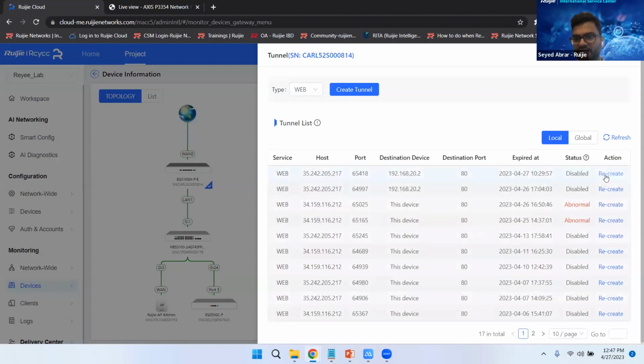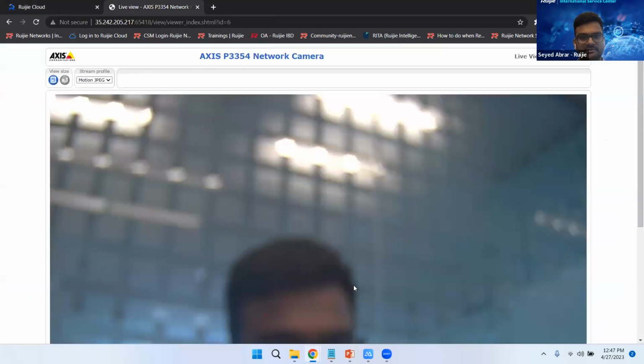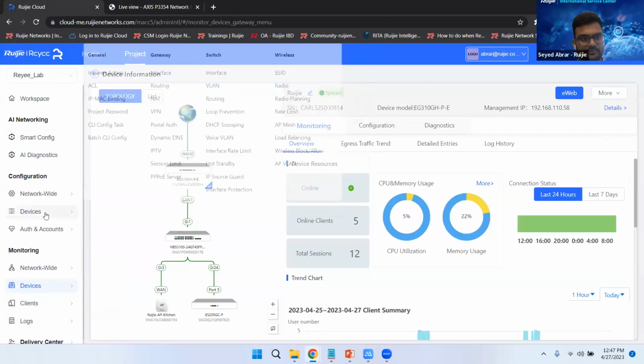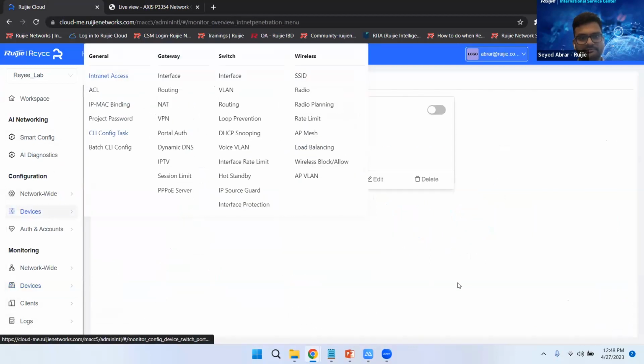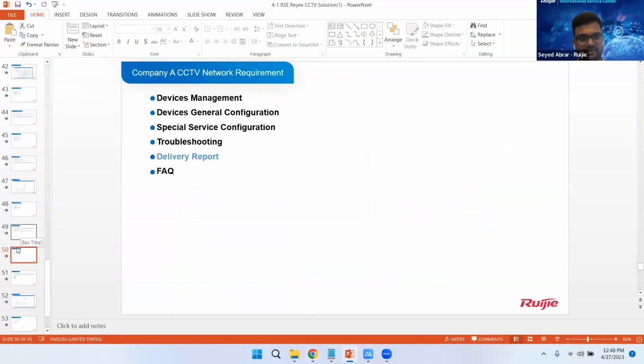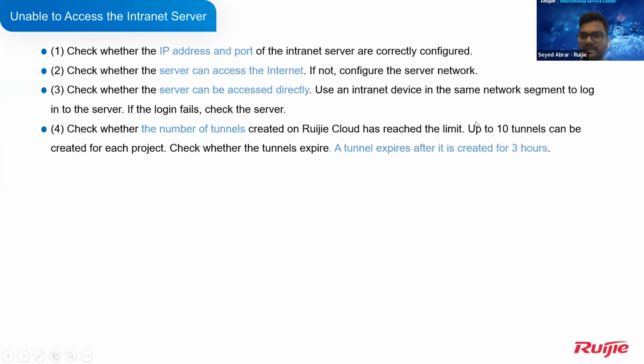So if I click disable, if I go to this, see, it's already stuck. I already created the internet server, right? Then go and verify from here also, internet access. See, it's already disabled. So this is how you can disable it and enable more tunnel access.